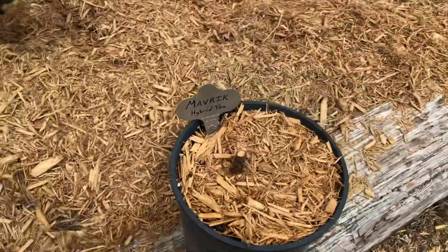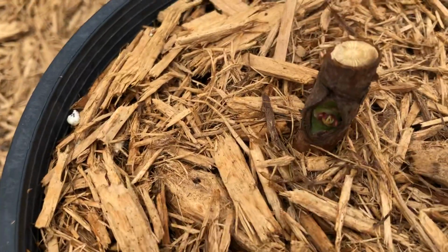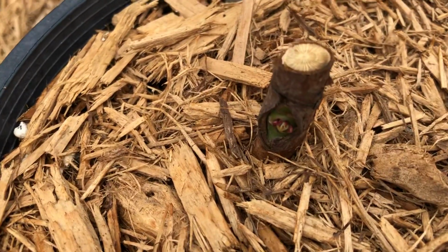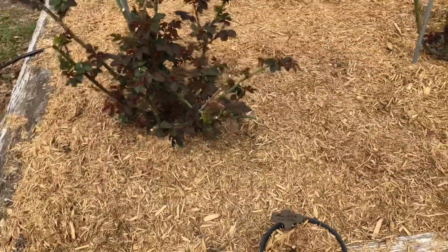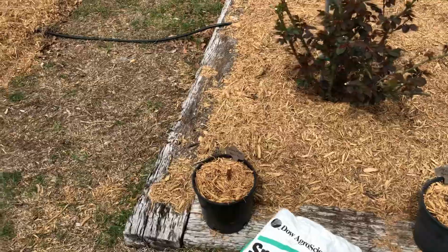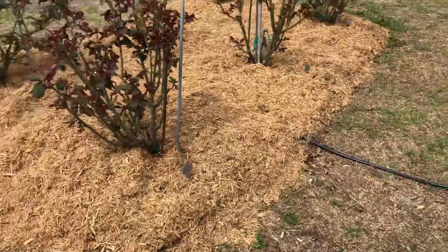And then the other one that's looking good, Maverick, it's probably really hard to tell. The main bud has pushed out and even two side buds next to it. So that's looking good as well. Have not fertilized it, certainly don't want to put pre-emergent on that. Just pot it up, let it sit there and do its thing in the coming weeks.